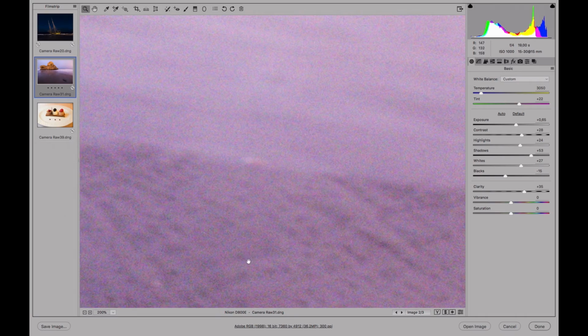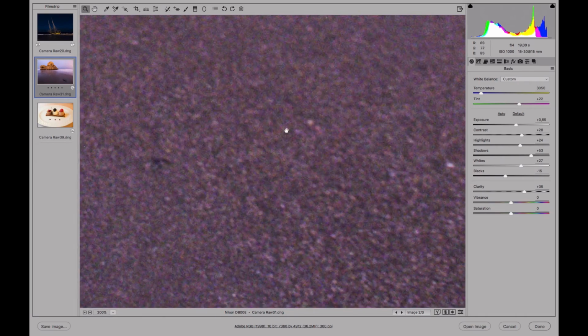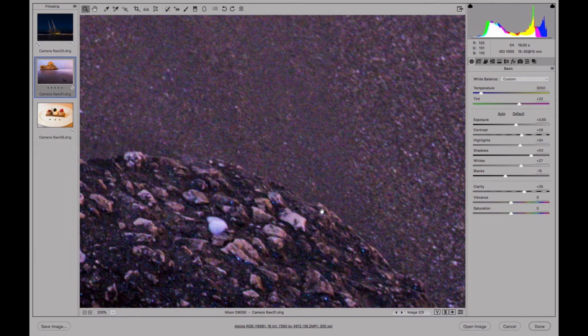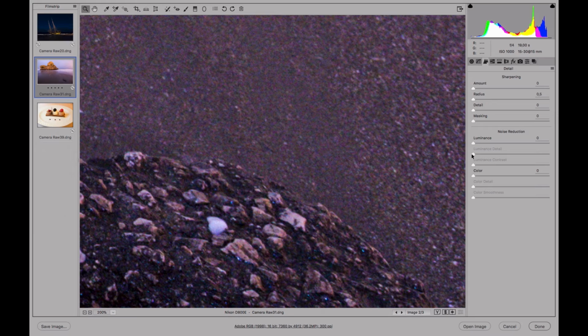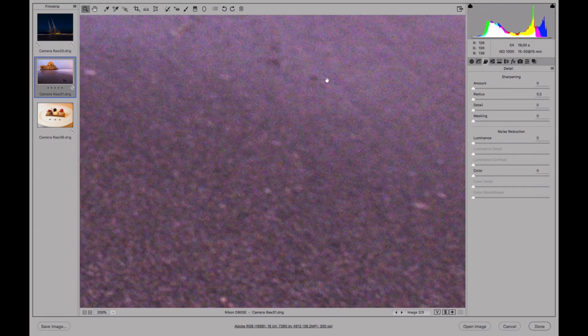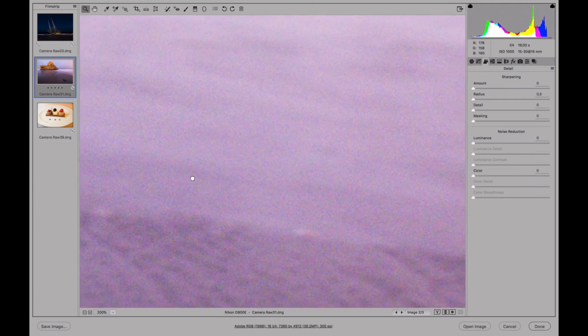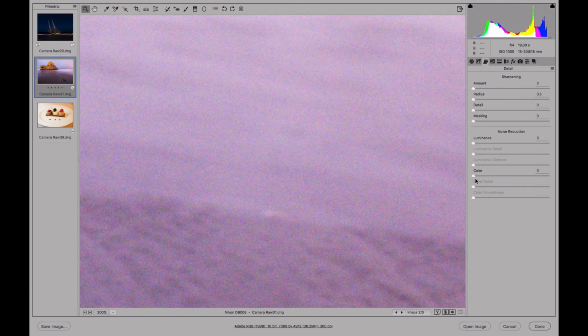So keeping this zoom level and choosing an area that allows us to have a bit of control over the noise, I could choose this one, or I could choose the one in the water. I'm going to go to the detail panel, and I'm going to select the noise reduction. As always, we're going to start with the color noise reduction, as it's the most bothersome noise to the eye. We can tolerate luminance noise to a certain point in a printed picture, but we're not going to see it as something nice when it's color noise.